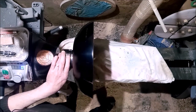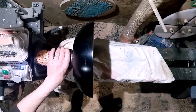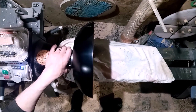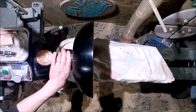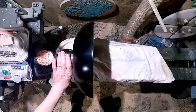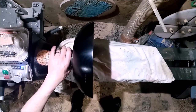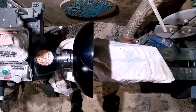So what I'll do is I'll leave that overnight until it gets a bit warmer, hopefully, and I'll clean it again before I put any wax near it. But yes, that really does look good. Right, so I'll leave that to dry, and I'll be back for the next night.